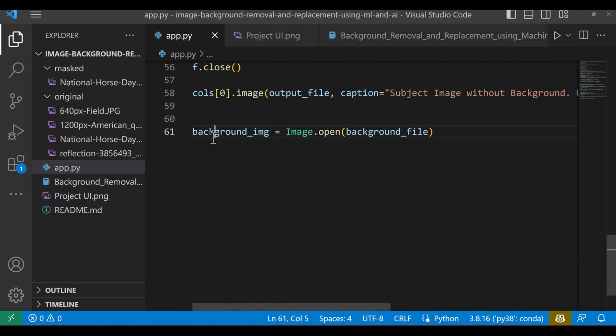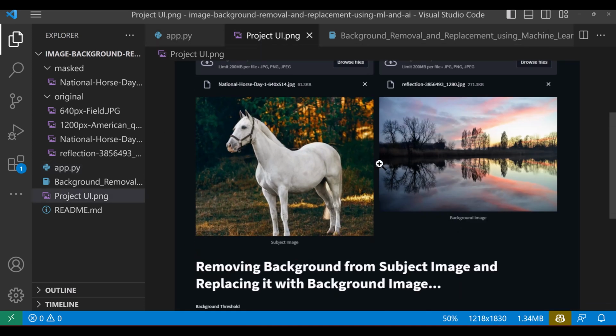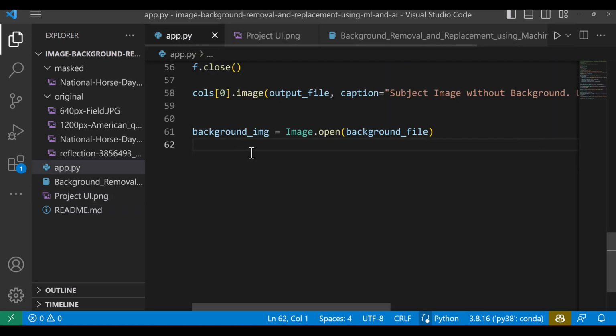Alright, so we got here the background image. Now the another thing you need to notice here, there could be many times where your input and this background image may not be the same size. So we have to first make sure that input and this background image have the same size.